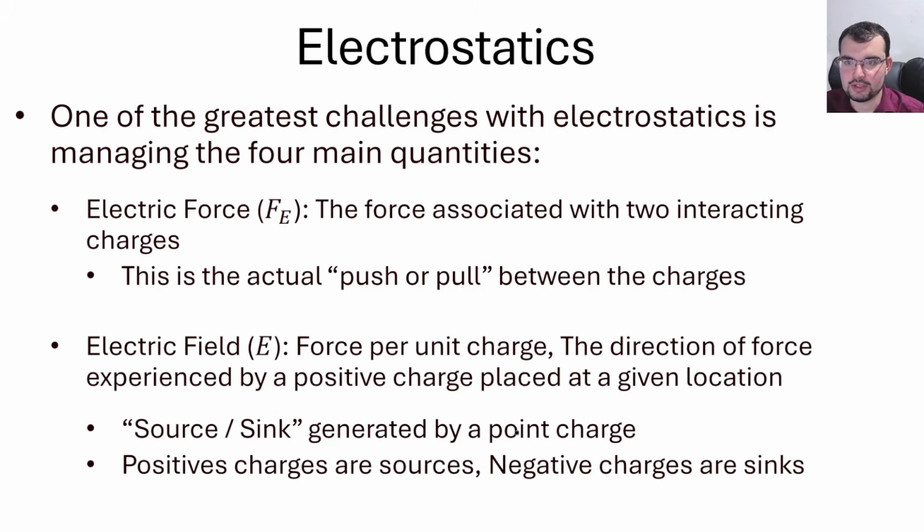So the first unit, which has a lot of points, is electrostatics. The main issue with electrostatics is there are these 4 quantities that sound very similar. We have electric force, that's the actual push or pull. And remember, forces require 2 objects, so that's a 2-object interaction. Electric field is the direction of force that a positive charge would feel due to that charge if you placed it there. So this is your sources and sinks. You need a single charge for an E field, the influence that a single charge would have.